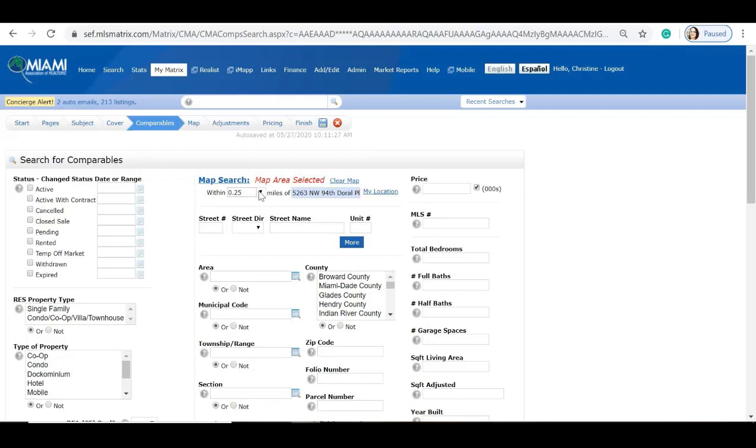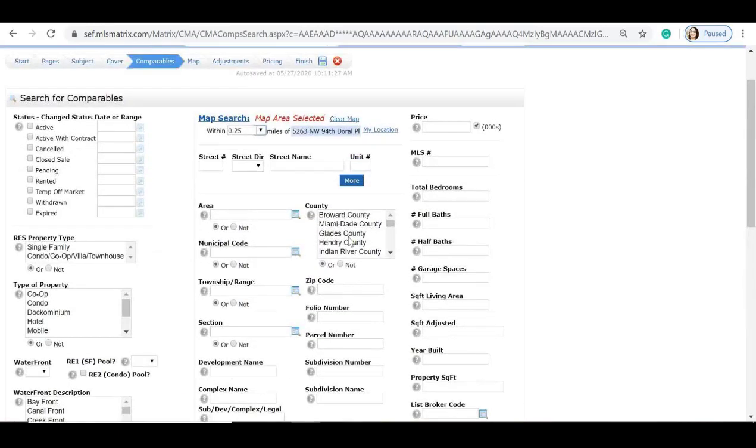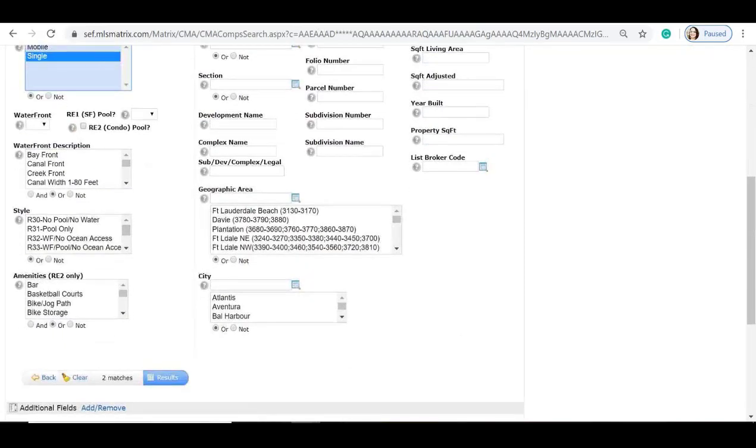I also have where I can search. Here it's doing 1/4 mile, you have 1/2 mile, and 1 mile. So I'm gonna look in 1/2 mile and see what I have. That's a lot of properties. I'm going to update my bedrooms and my baths. I also want to look for active and closed sales for this example. It is a single family home. Scroll down and see what I have.